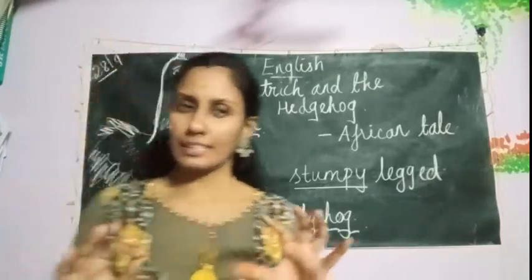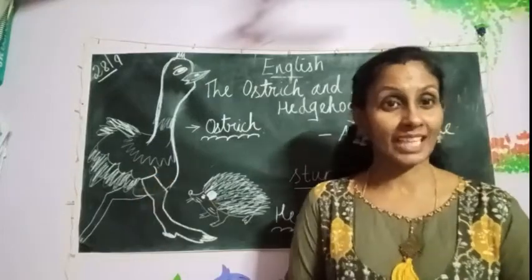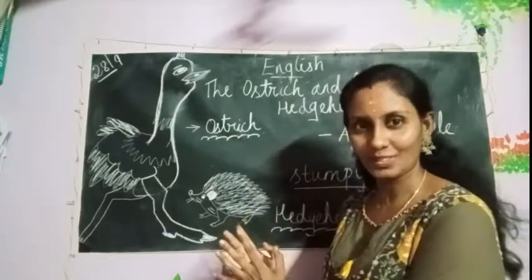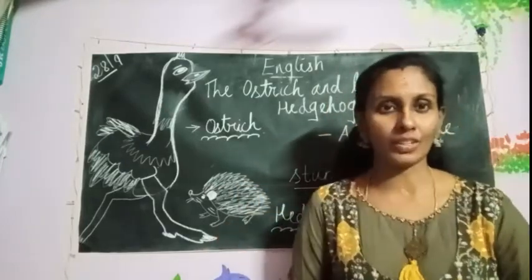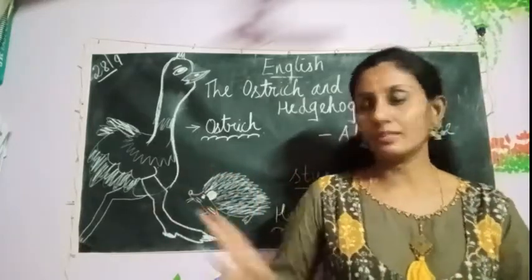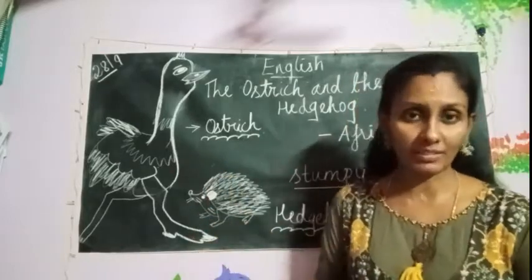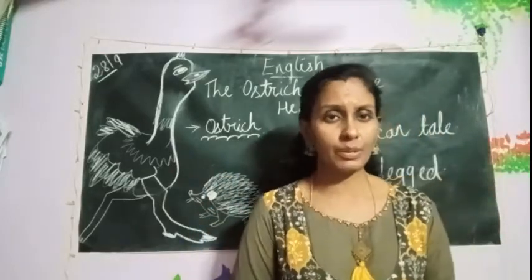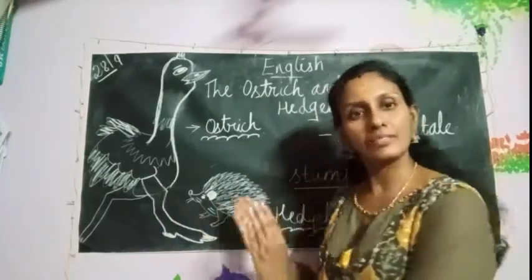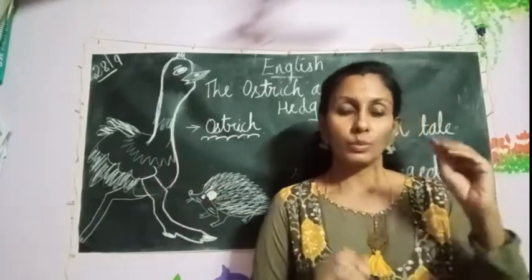I have taken a little effort of drawing a picture. I'm very bad at drawing. It looks like an ostrich bird. No ma'am, but please assume this is an ostrich, and this is a hedgehog. Our first chapter is completely related to these two, a bird and an animal. You must be wondering why I have drawn this picture. You all have an idea how an ostrich and a hedgehog look, but I have drawn this on the board because I needed to compare their sizes.